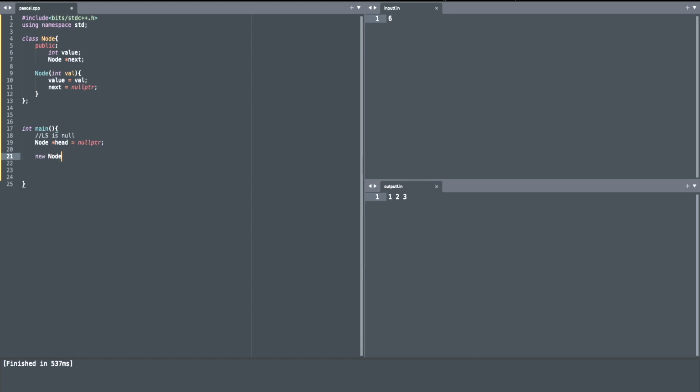Now let's suppose we have created one object of node. So new node, we have passed 1. So this will create a node, and that node will be node. Right now this created node has a value 1, and its next pointer. So there will be one node, its value is going to be 1, and it points to null. So this is done by this function. Now the new node which I created should be pointed by the head. So we have just given head here.